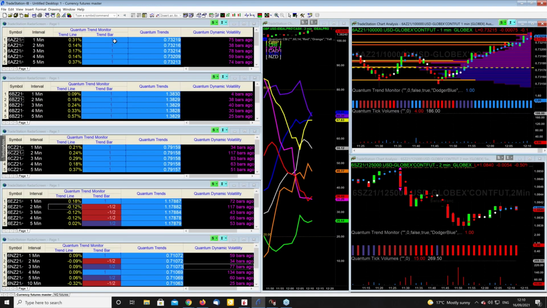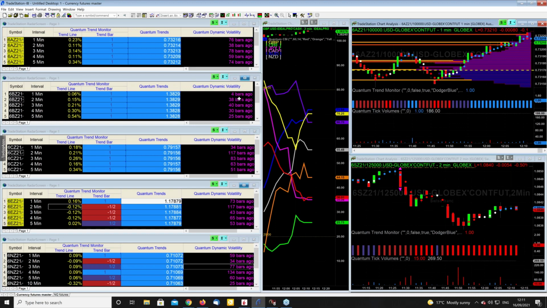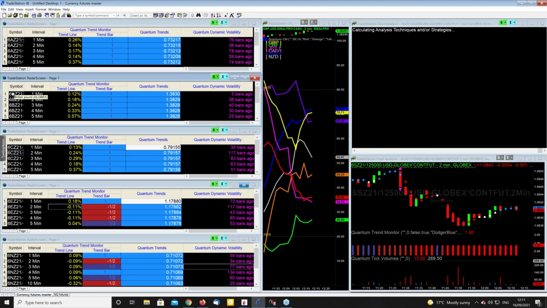But the reason I wanted to pull it up was because this panel really gives you a visual perspective on what is going on across the matrix, across the dollar matrix, for these much faster time frames. I've got 1 minute through 5 minute on all of them, but bear in mind these are obviously currency futures, so pretty much the same thing will be going on in terms of the spot market. I've got the volatility on here as well, and you get an immediate sense of the lack of intraday volatility down here, because the only place that we've seen any volatility in recent times is on the 1 minute for the cable, 6P.